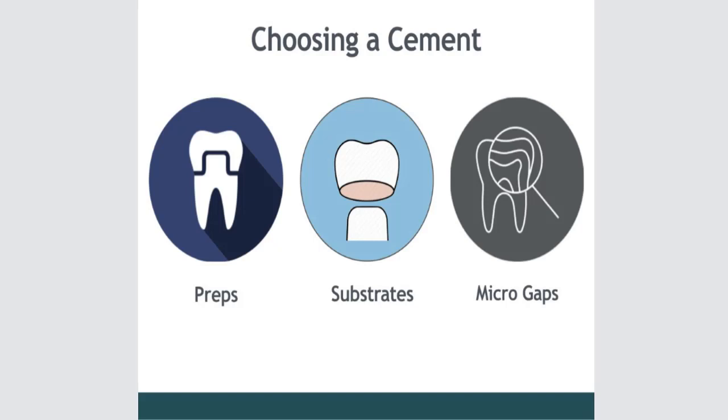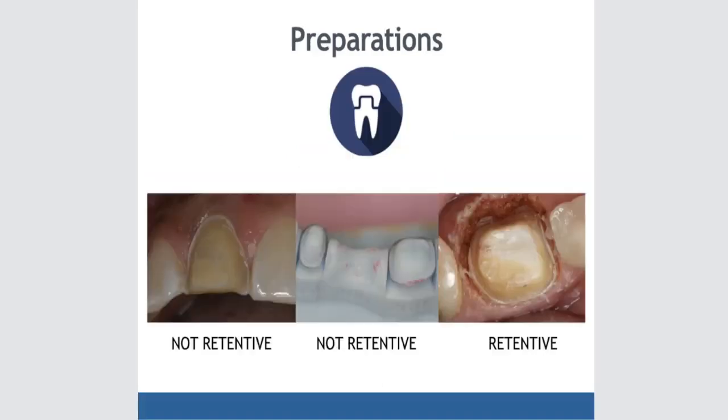Well, we have to look at the prep architecture. We have to look at the substrate that we're using to put on the tooth, and then we have to look at the microgap. Microgap is one of the things that we overlook quite a bit in choosing whether or not to cement or whether or not to bond. And so there's a big difference there. When we bond a restoration to the tooth, we're using mechanical and chemical retention. When we're cementing a crown to the tooth, we're only using mechanical retention. I'm a bond dentist, so I like to bond as much as I can, given the clinical situation.